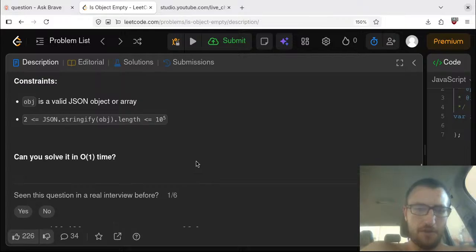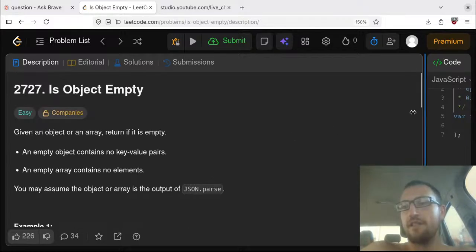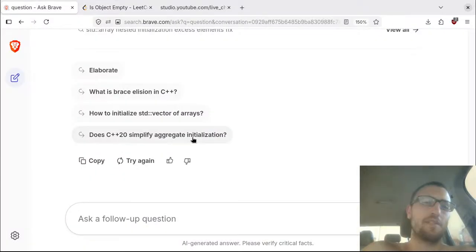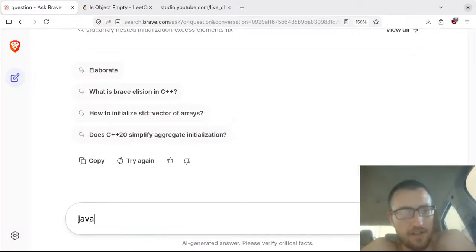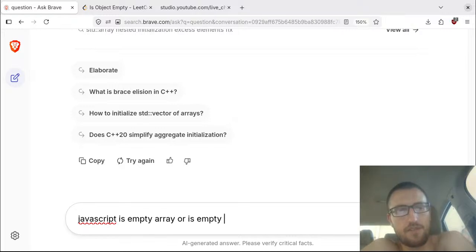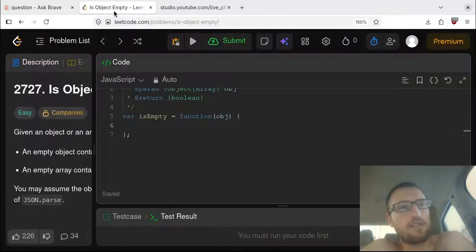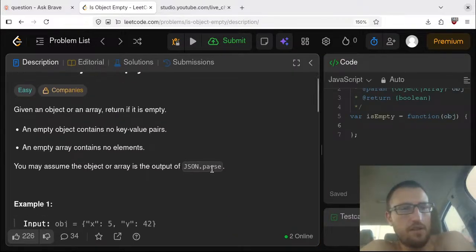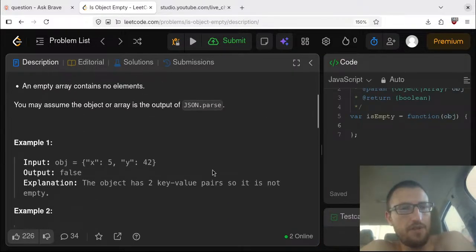I have no idea. I have to look this up. This is more of a syntax thing. JavaScript is empty array. Is it a string? Output of JSON parse.